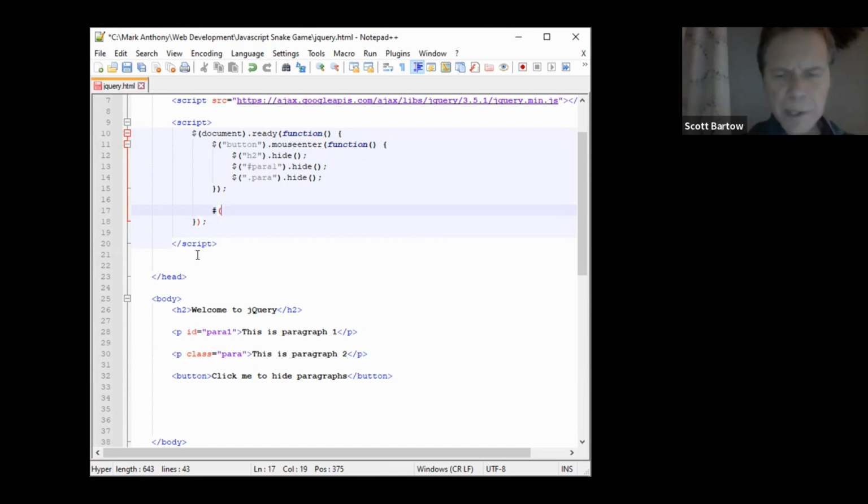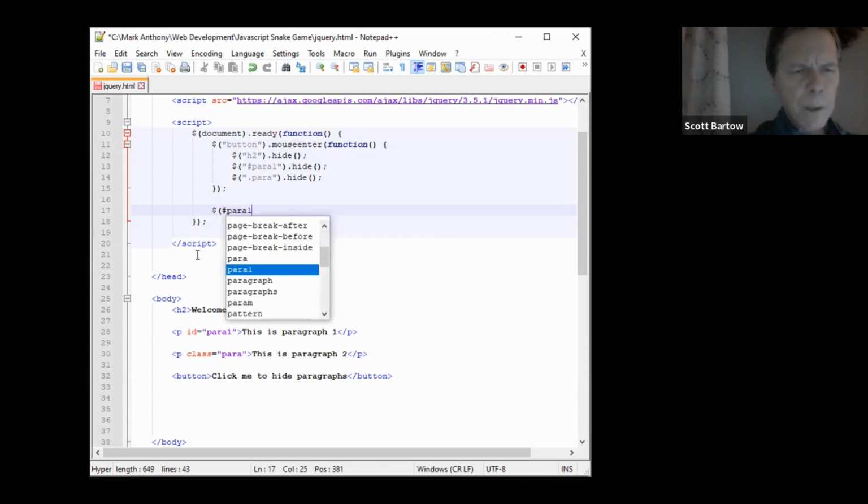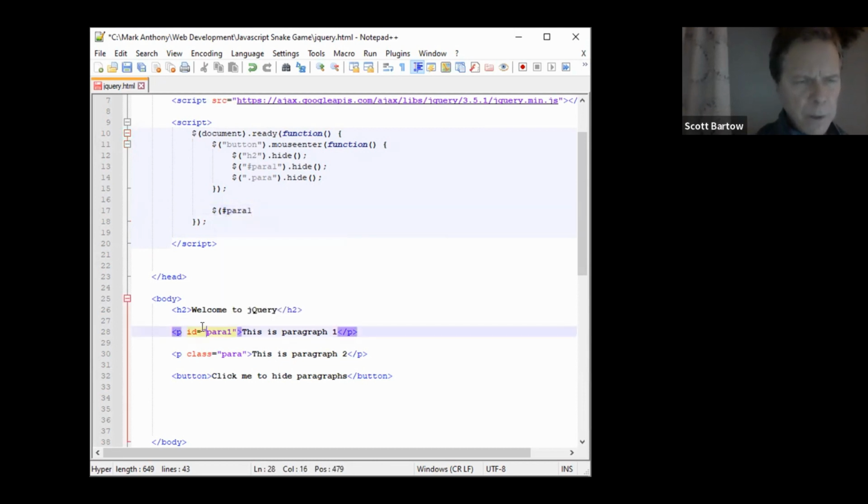The ID for the first paragraph is para1, see down below. It has to be surrounded by double quotes, closing parenthesis, dot.